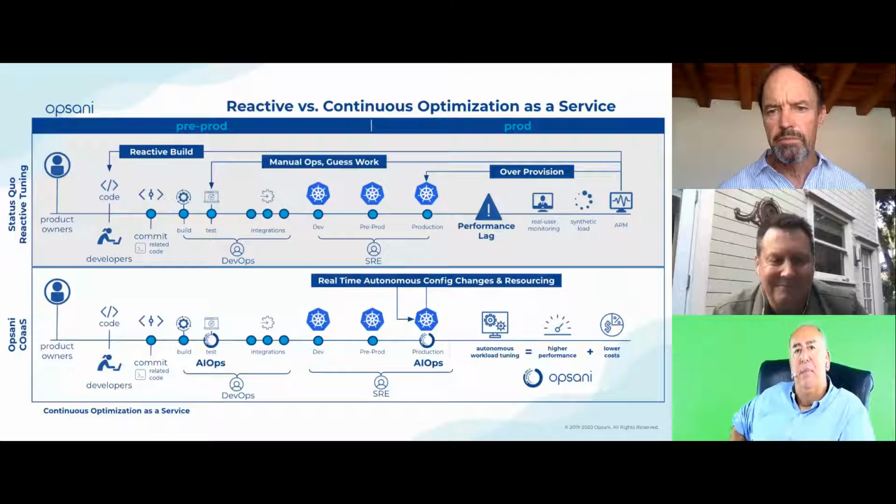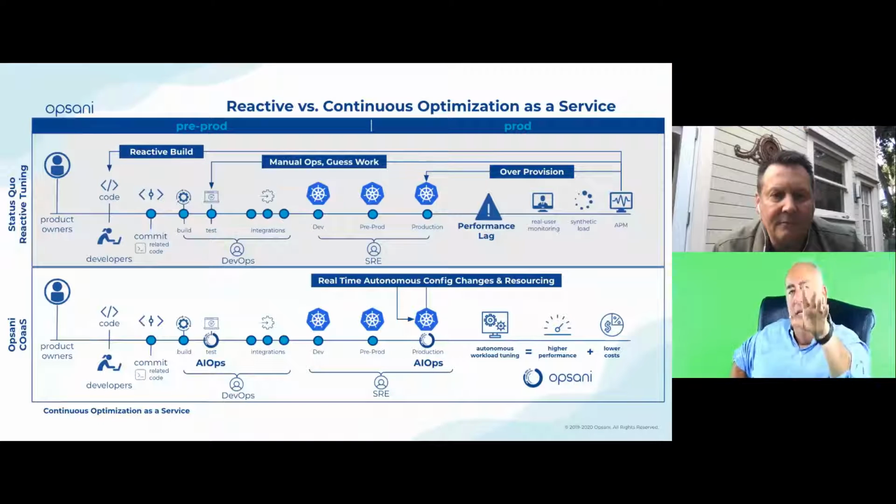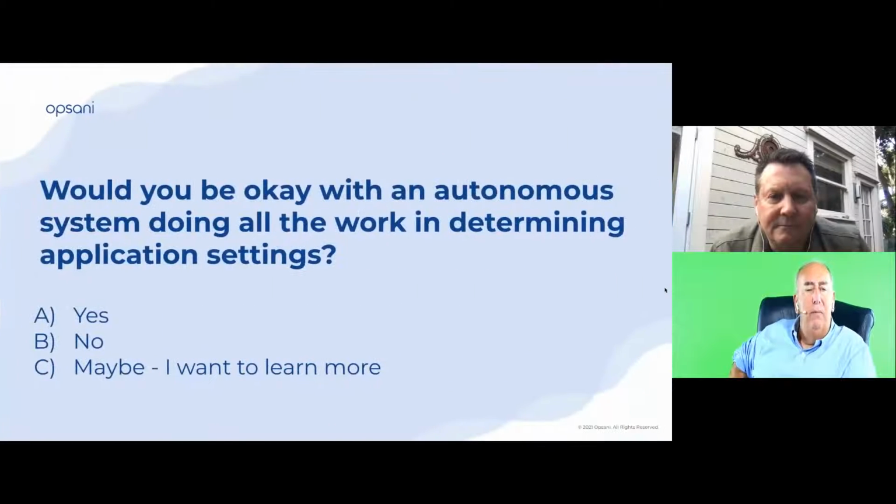I think we've got a polling question next, but before we get to it, I wanted to let our audience know, look, this isn't pie in the sky and this isn't down the road stuff. We're going to do a real demo. I think we might have lost Ross for a moment, but we're going to do a real demo later on, Pat, right? Where we're going to show people this working in real life, right? Yep. Absolutely. Okay, going to the next polling question while we wait for Ross.